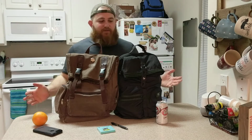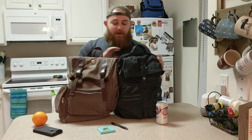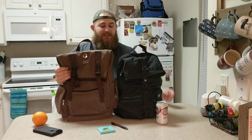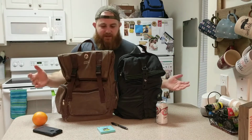But just to start it off, this is the original backpack of holding and the Rolltop backpack of holding. As you can see, comparing them side by side, the original is a little bit bigger. It's got just a slight edge on it, but for the most part, they're the same size.